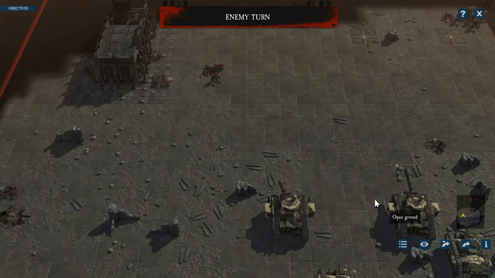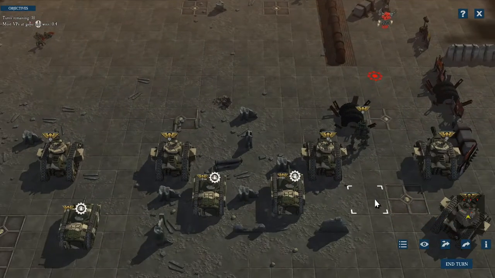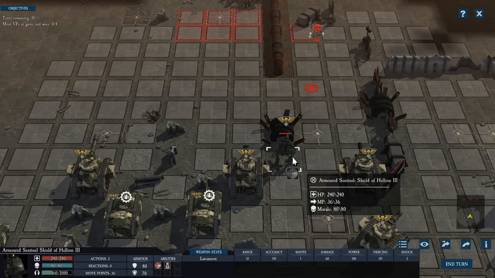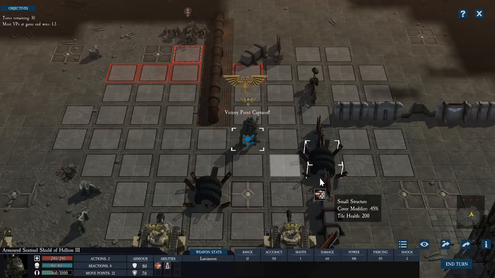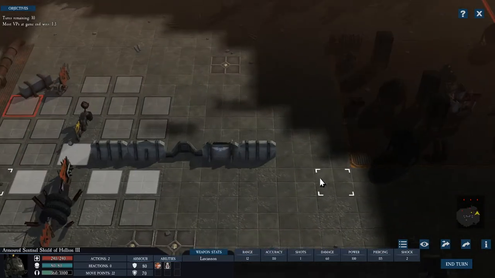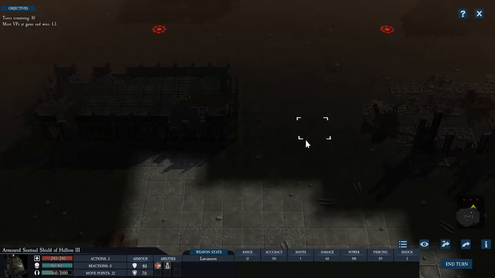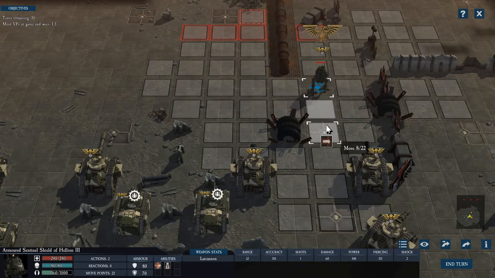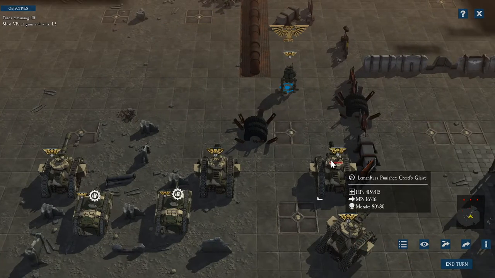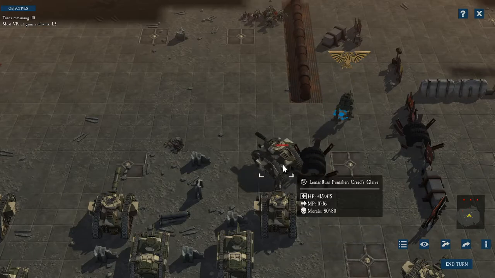I like the double reaction fire, always nice. And that's it. That's all we see. Okay. Sentinel. Nab that. Kind of glad we're not seeing anything out that way. If we moved up this way, we might activate some things that are hanging out and guarding the objective. So I'm kind of fine with that. Let's bring you over.